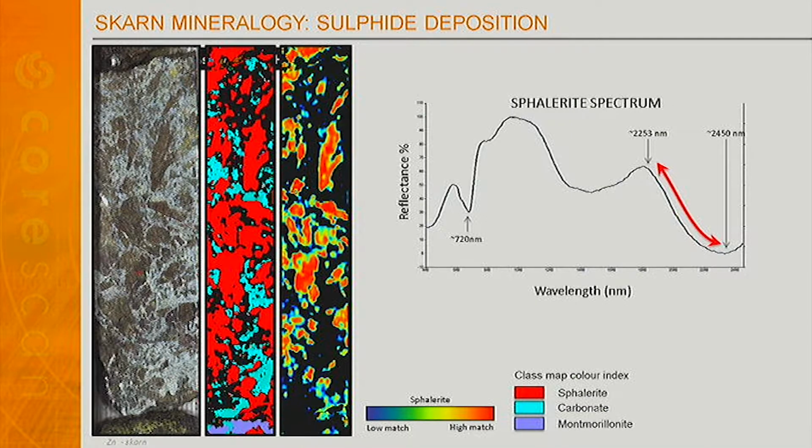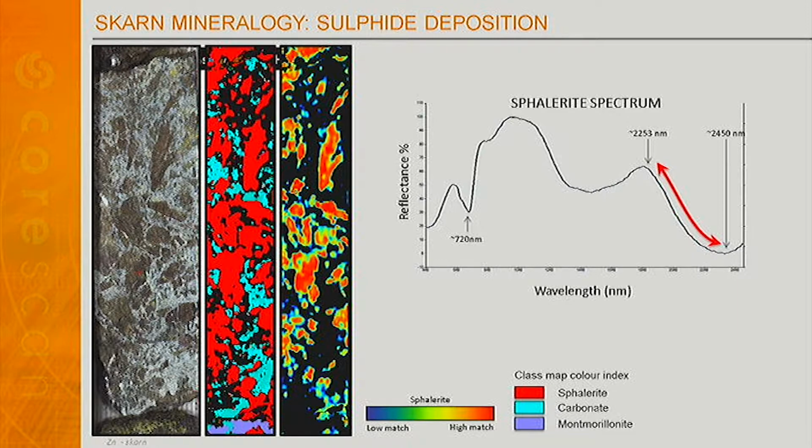And then finally, actual sulfide detection. This is a beautiful zinc skarn, and it has beautiful sphalerite in it. You can see here the red color is the sphalerite, and here's the sphalerite match image. This is the spectral signature here. So this is one of the sulfides that hyperspectral is actually fairly good at detecting and mapping. And I'll show you, we're going to zoom out a little bit and go up to borehole scale and look at mapping of sphalerite and what that might be able to tell us.